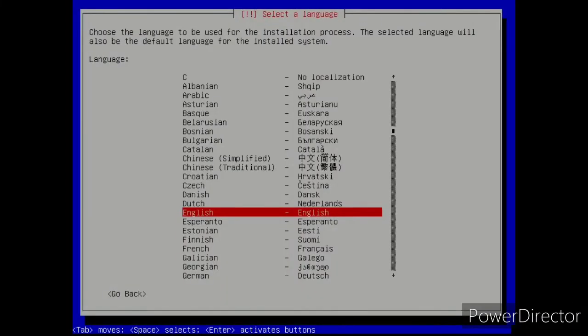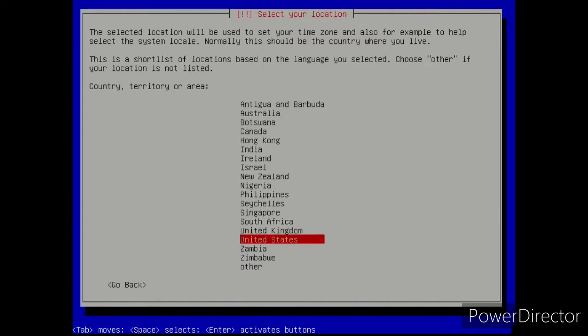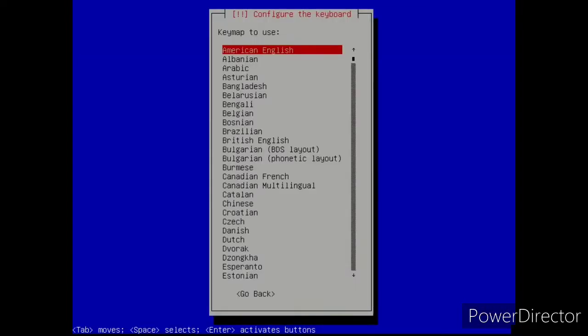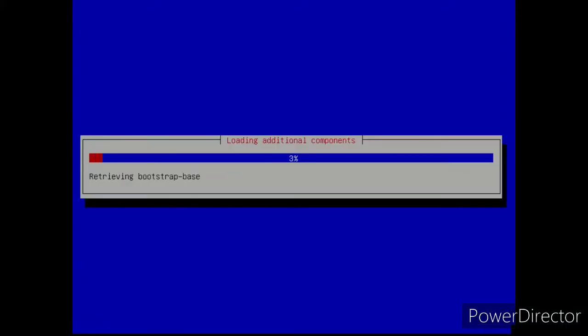Choose the language of your choice and enter United States. Key map to use is American English. Now wait for the processing as it is loading additional components. It takes 10 more seconds to complete.